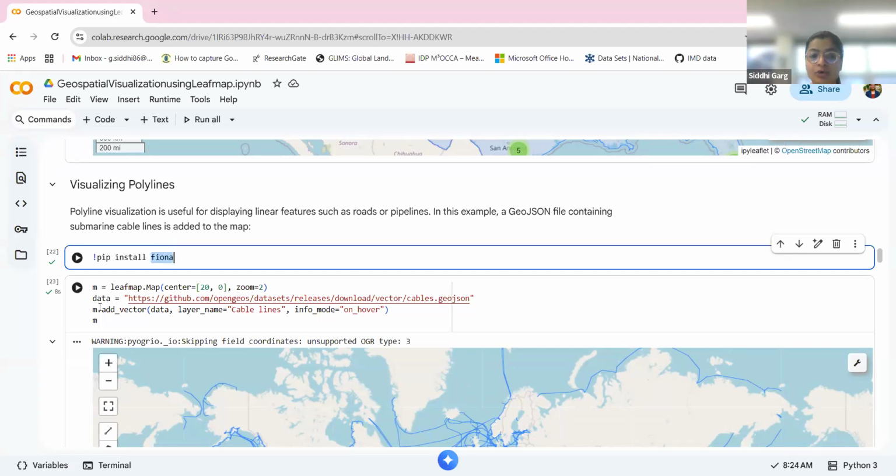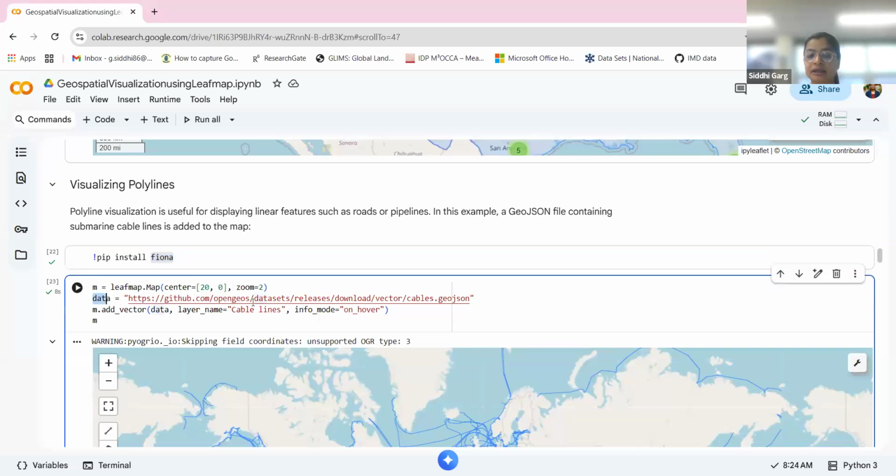So in order to call its function, first we need to install it, and we use pip install fiona in order to install this library first. And then this is the particular data and the URL for the cable lines that connect the different parts of the world.